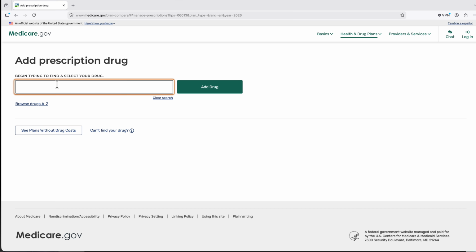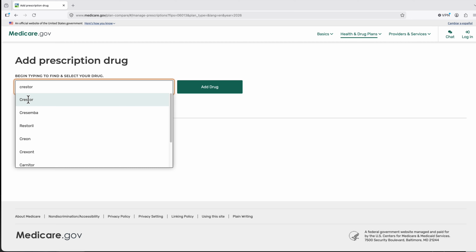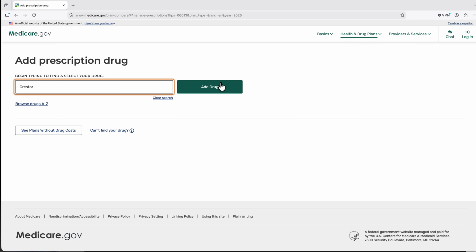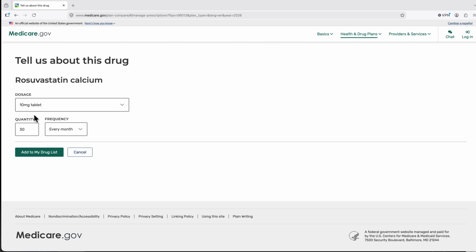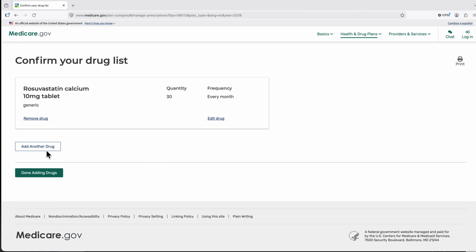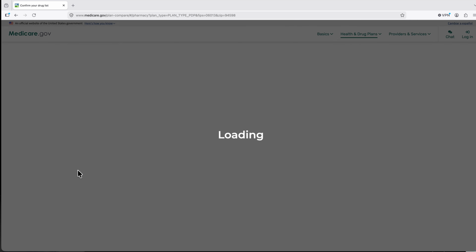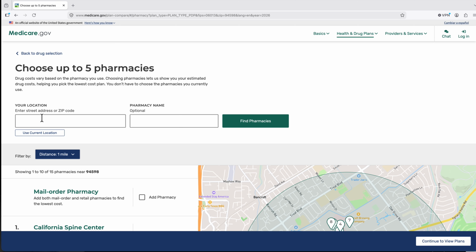And let's say I'm just going to pick a drug, Crestor, which is not uncommon, and I'll go ahead and add that drug. Of course, we're just going to use the generic, and we'll say add to my drug list. For this example I'll say done adding drugs, so it's an example is what I'm saying.